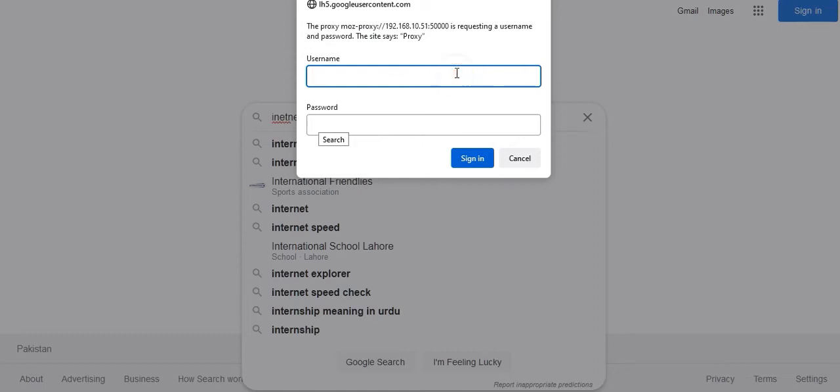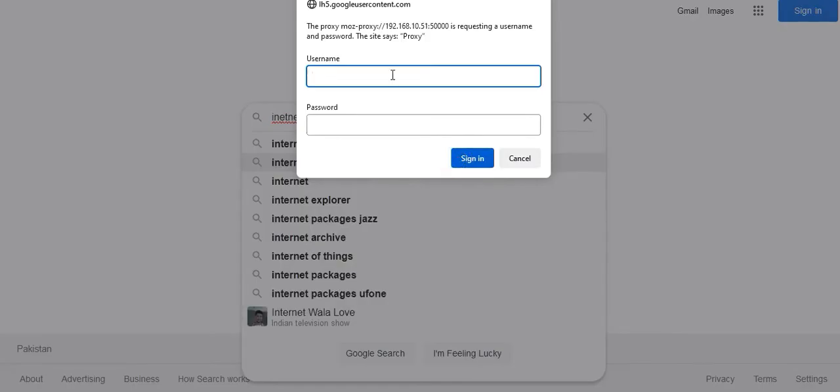See, now it is asking for username and password, and when I click sign in, it won't let me in. Why? The reason is that the test user is no more. It has expired, right? You cannot use test one anymore now. Test user is expired, right?